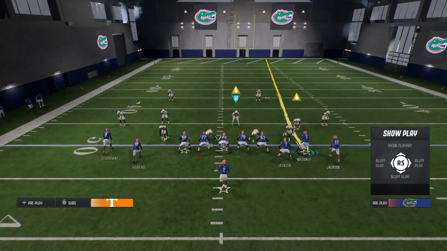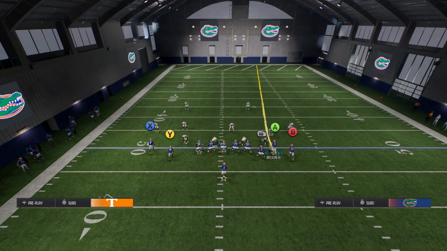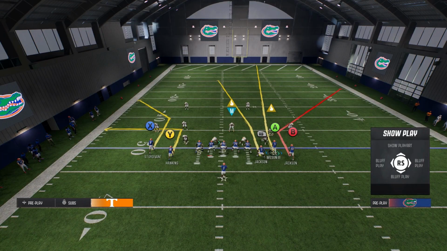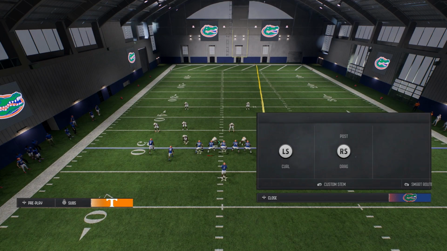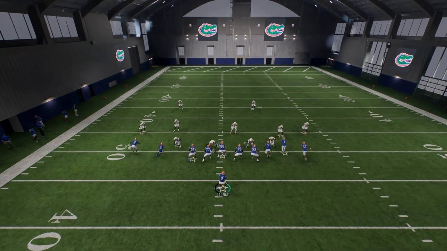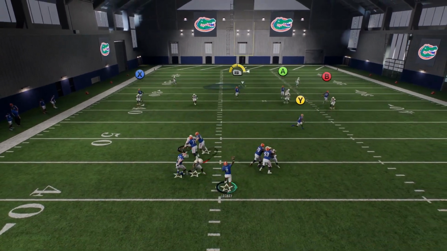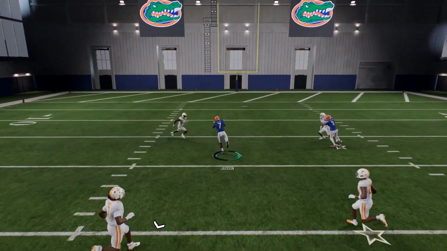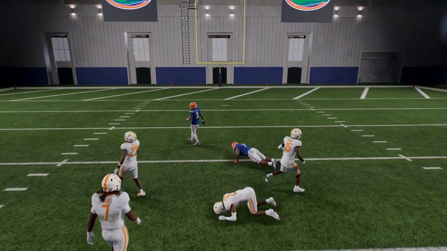Now the setup here versus cover 2 is very nice. Go ahead and put this guy in a corner route like this, stem him down once, and then simply just drag this wide receiver. So what I like about this, the corner should occupy the safety on the left to be able to throw that seam tight end streak. Otherwise, you have a nice drag and corner on the right to throw. So you can see how he's wide open.